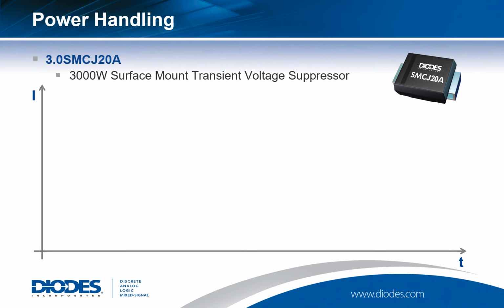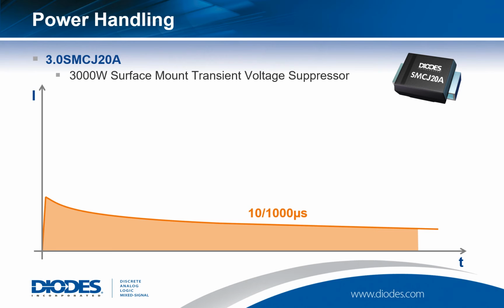And I would hope it's obvious that the answer is time. Time is the key factor here. A peak power dissipation of 3000 watts for a very short time gives you a certain amount of energy, and these figures are to give you a guide as to how much energy the device can handle.